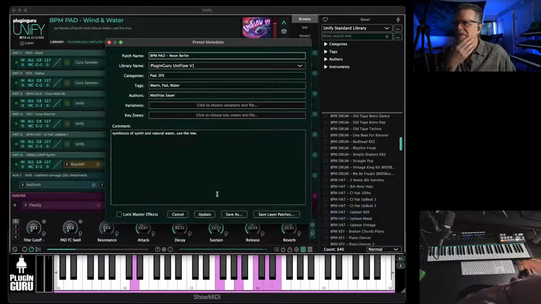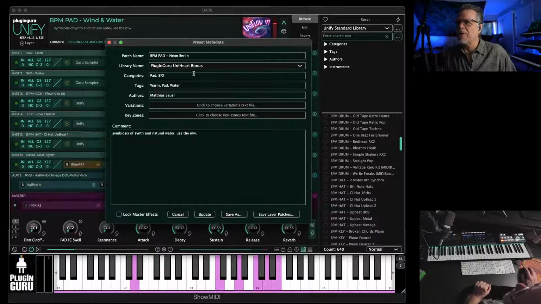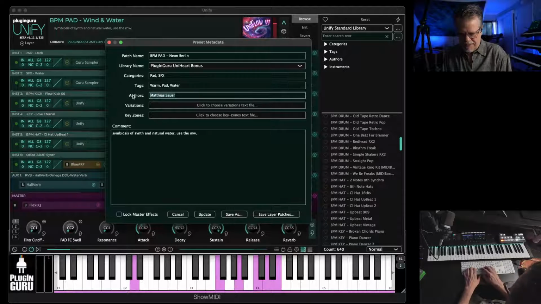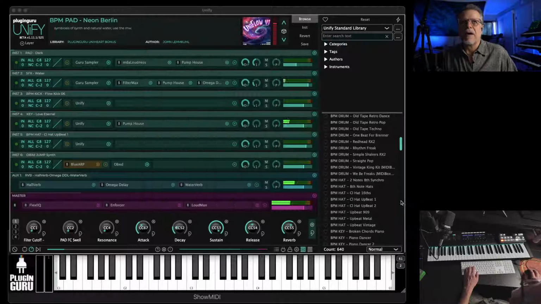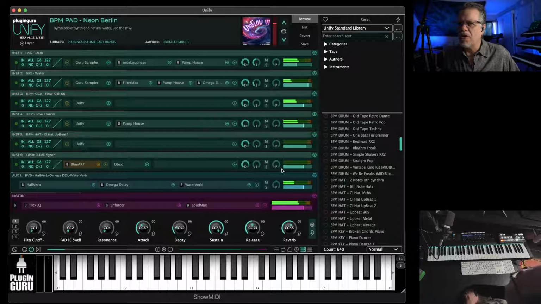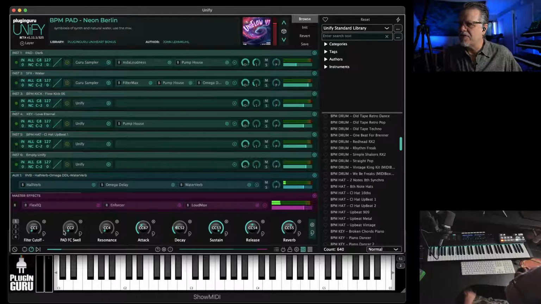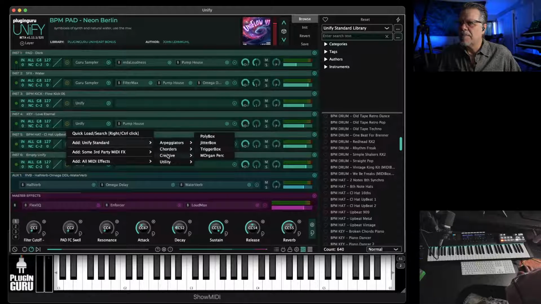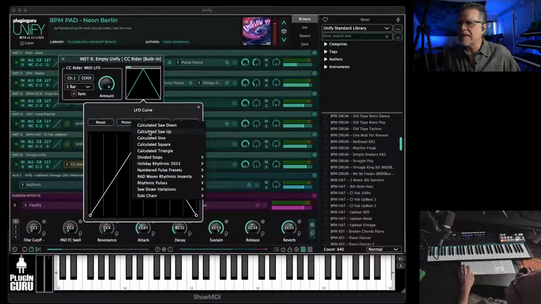Because there's a little bit more we got to do to this. So let's go over here. We'll go to the Hearts bonus. I want to get a little bit more going on. So I'm going over. I always go over, so let's go over here. Let's turn this OBXD into a Unify layer so that I can add a little modulation of fun stuff. Let's add a CC writer, and I want the shape to just be a calculated saw up.